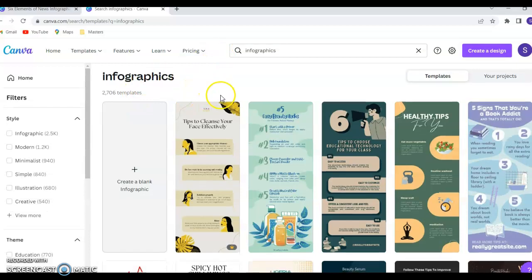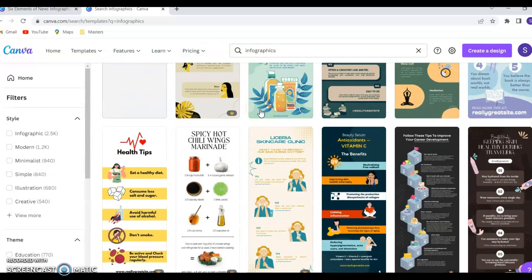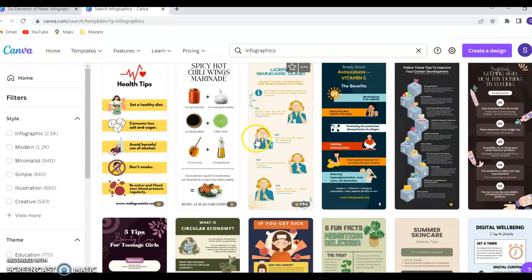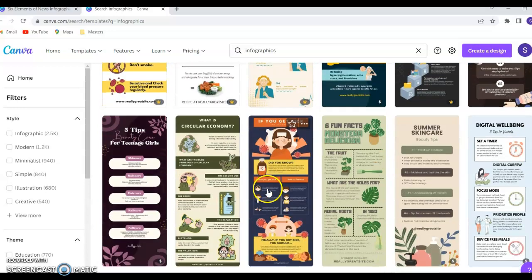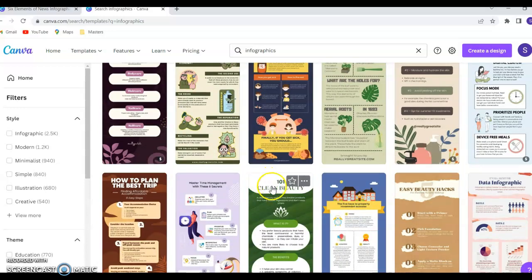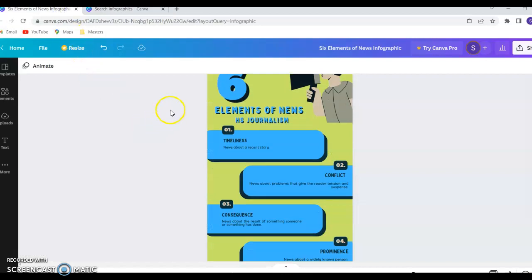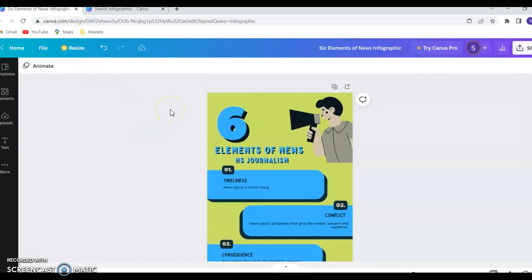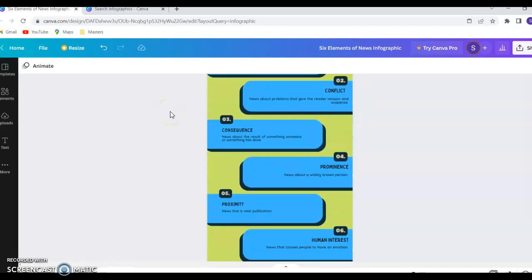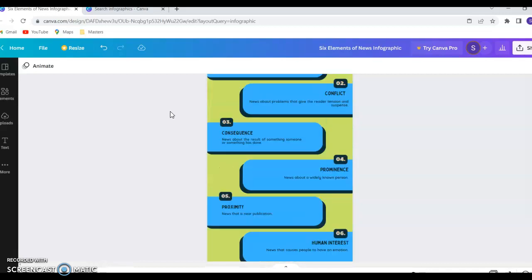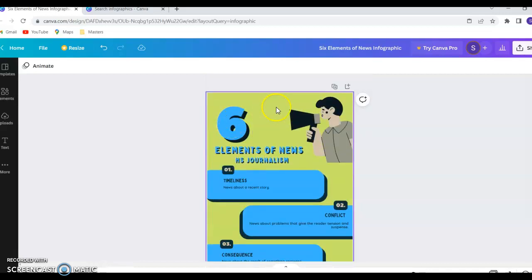Upon searching infographics, there are tons of different themes they can select, any ones that they can choose to fit their purpose, their style. So for the purpose of our unit for high school journalism, in our What is News? What makes something newsworthy unit, I have decided to create an infographic on the 6 elements of news. This is something that the students use and that we go over. So I have created this infographic.